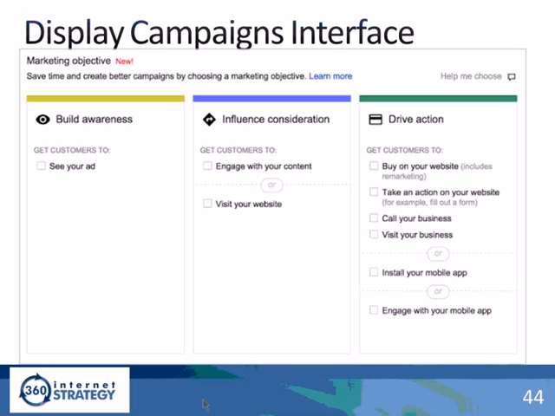And then again, drive action, so if it's buy on your site for remarketing or do an action or call a business. So I tend to jump right in, but if you're starting with display campaigns, you might like this interface to help you along on how you might want to create a display campaign for the first time.